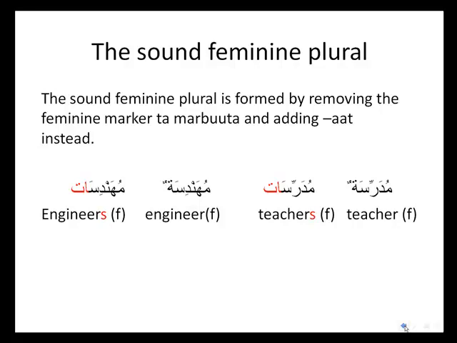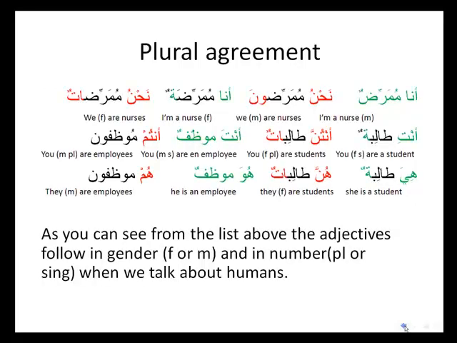And as you can hear now, I am pronouncing the two final vowels in the word when it's in the singular, and that's why we can hear the ta marbuta. Normally, when we're speaking and talking, we don't pronounce the vowels, and we would just say mudarrisa. But since I want you to properly look at the ta marbuta, I'm pronouncing it this time. Mudarrisatun, mudarrisat. One female teacher, many female teachers. And as we said before, we need to remember the plural agreement.